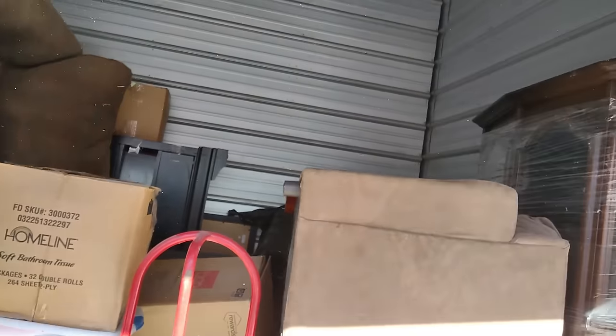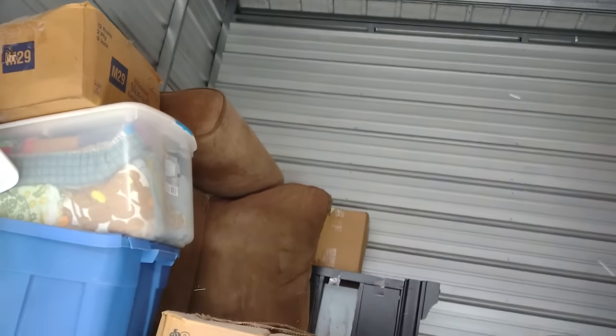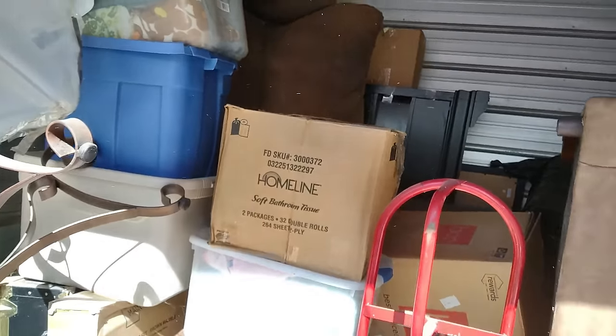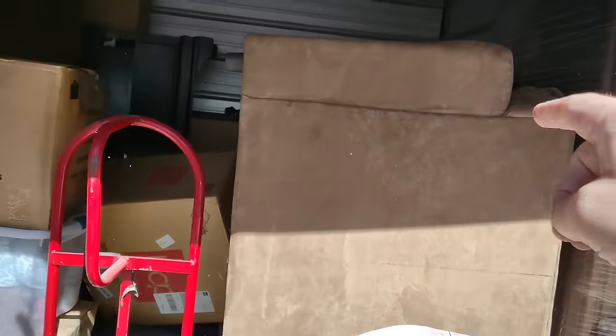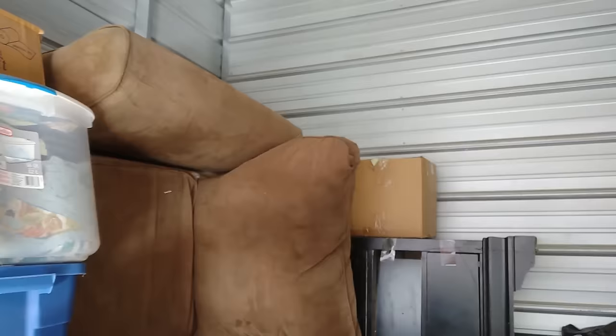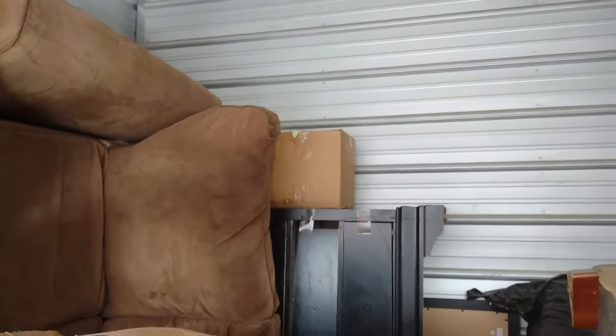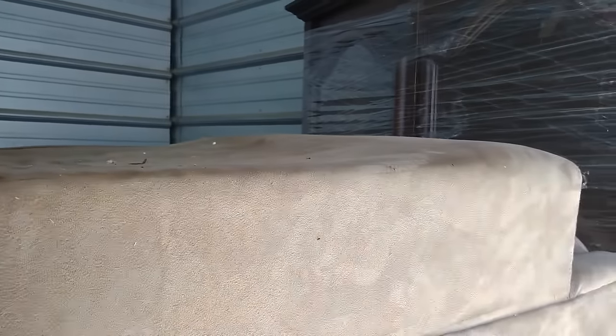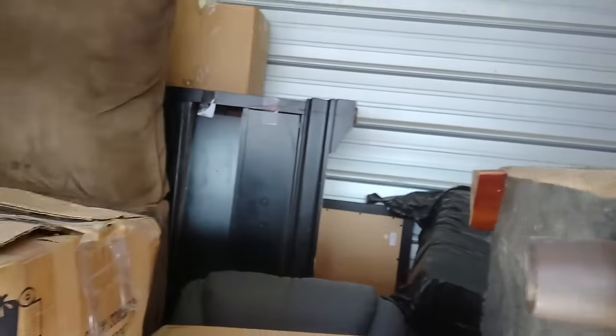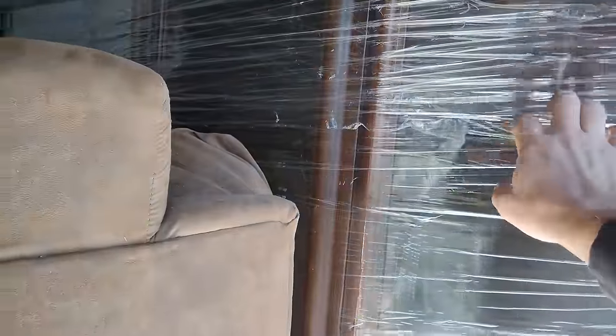It's a 10 by 10. Let's see if we can get this door to stay up. As you can see — $20 — but there is a loveseat and a sofa. It's not in perfect shape; it's got some issues here and there, not horrible, but not great either. There's a china cabinet here.